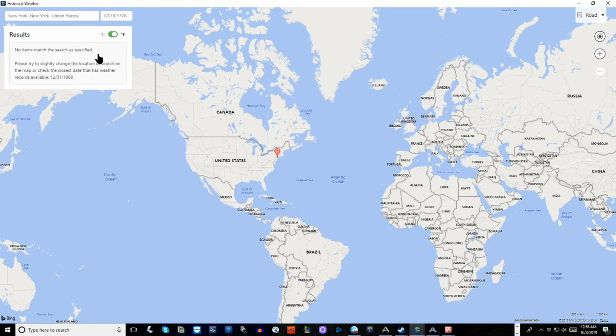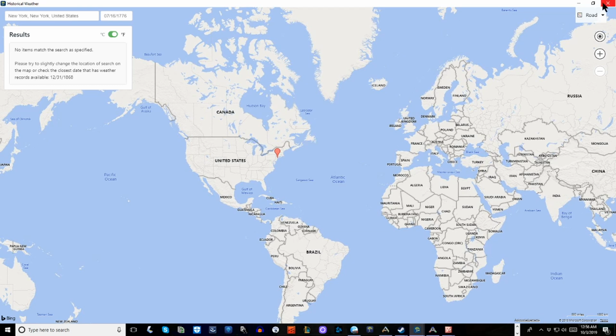I don't know where they're getting the data from. I know NOAA.gov will provide that information free of charge back 250, almost 300 years. Back when they were colonies, they were keeping records of the temperatures, and even in Europe, places have got their information stored, and NOAA has tracked that and got it in databases back 200-something years. So I don't know where they're getting this data. To me, it's a little woefully lacking in the fact that I can't get much past 1868, and most places are 1860 to 1890 before it starts showing data. So that's kind of a limitation. It's more for more recent stuff.